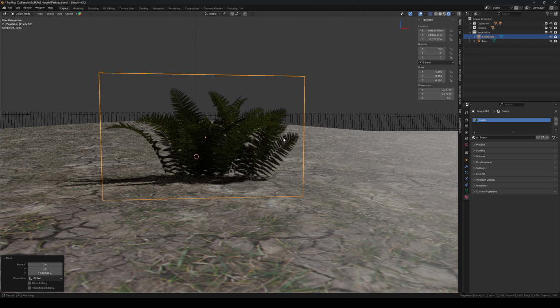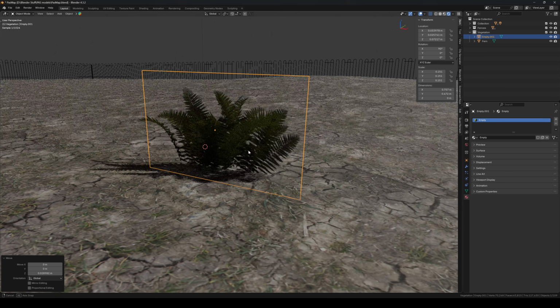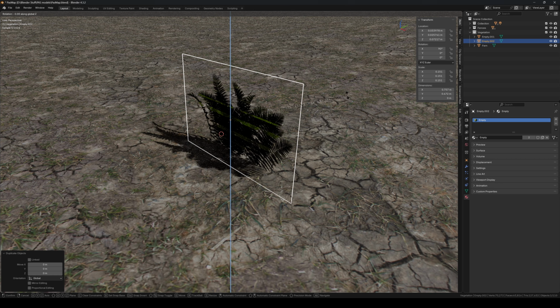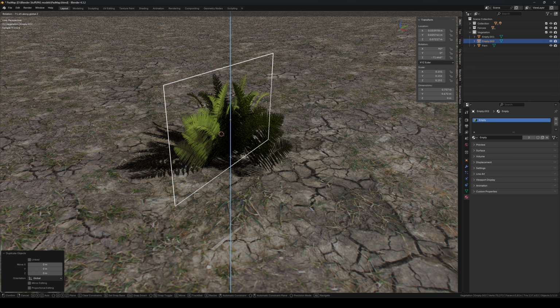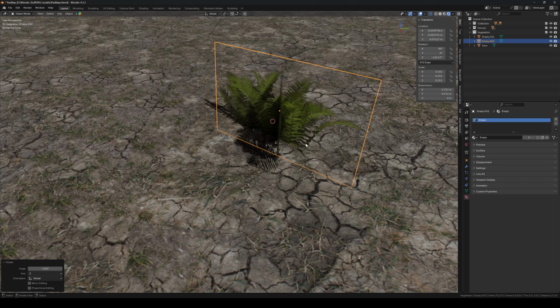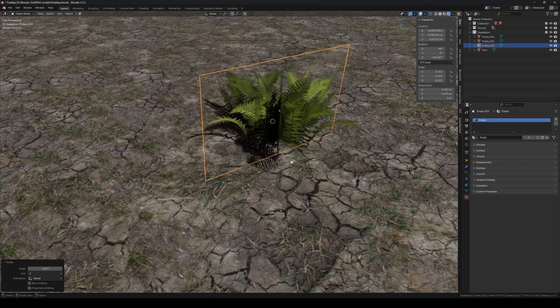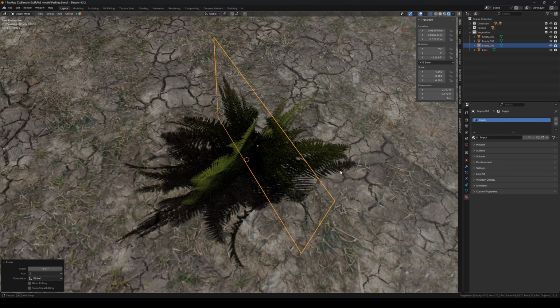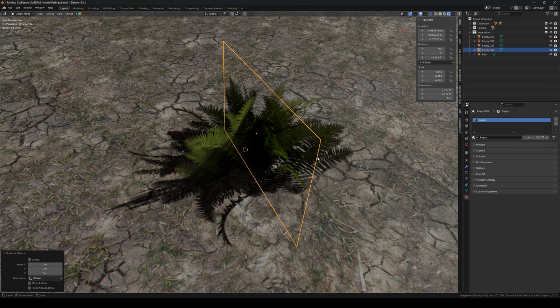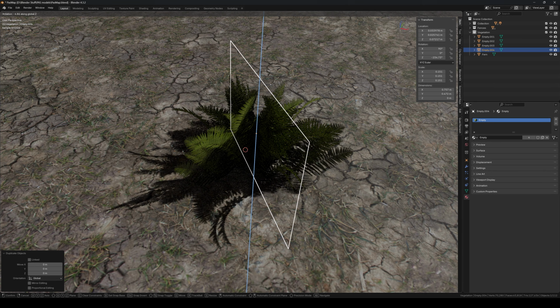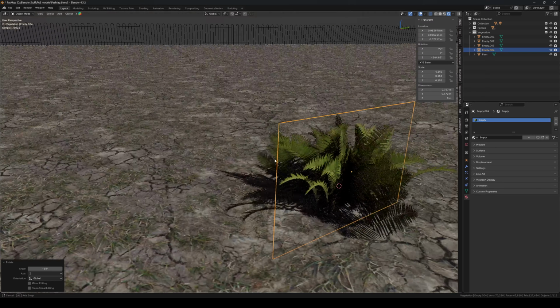We're good to go. Next thing I want to do is duplicate this. So I'm going to press Shift D, and then press Escape. That means that I've created a copy of it in place. Then I'm going to press R and Z, and rotate this maybe 90 degrees, maybe a bit more. Then I'm going to repeat that process again: Shift D, Escape, and then R and Z to rotate it a little bit more, maybe come around to this angle. And I might just do that one more time, Shift D, Escape, R Z, and then find an angle that hasn't got very much. There you go, that works fine.